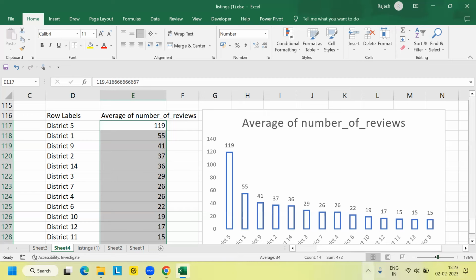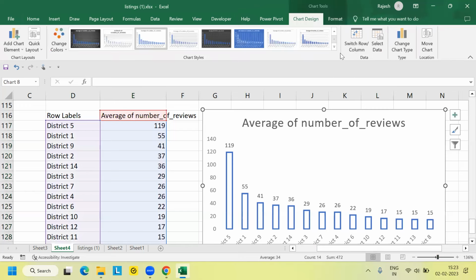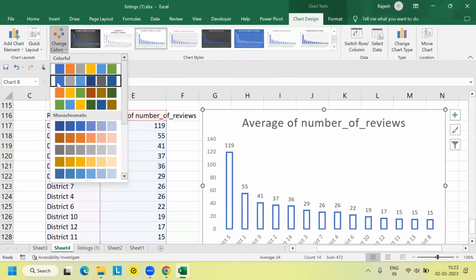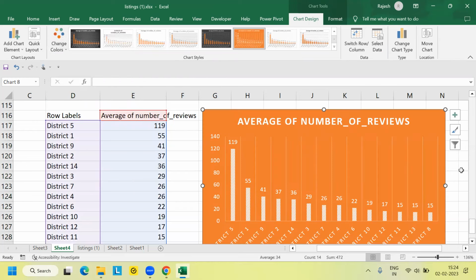Whichever you want, chart design is your choice. Click on the chart, chart design will activate, and you can choose any of those chart designs you want. So it's up to you which one you want to use. And if you want to change colors, you have the color changing patterns also. So your choice of which pattern to use, and you explore those designs.